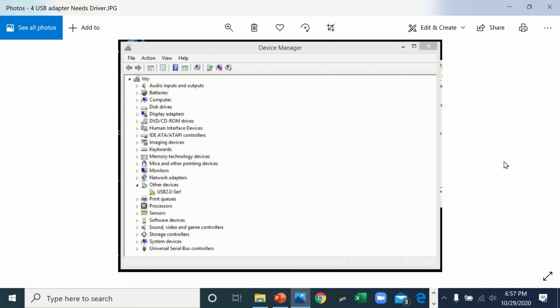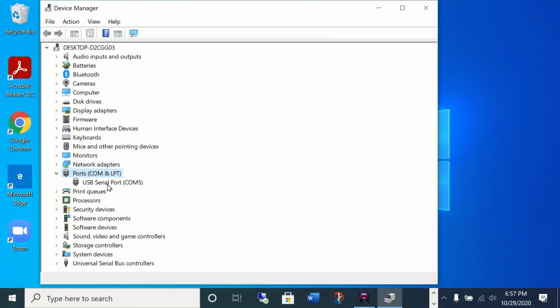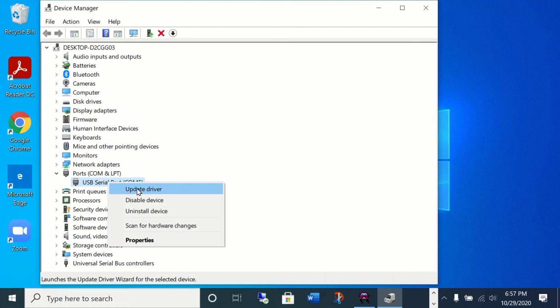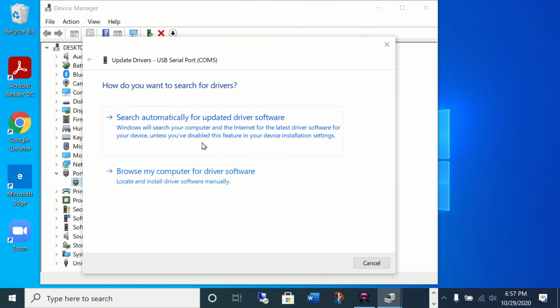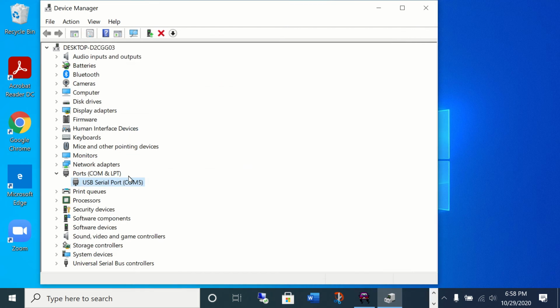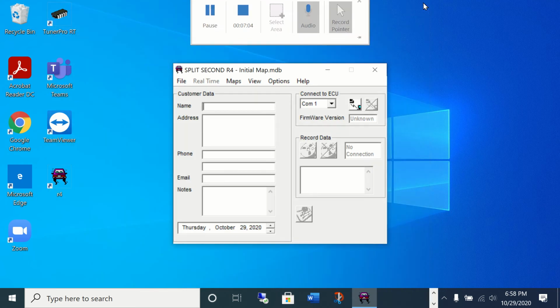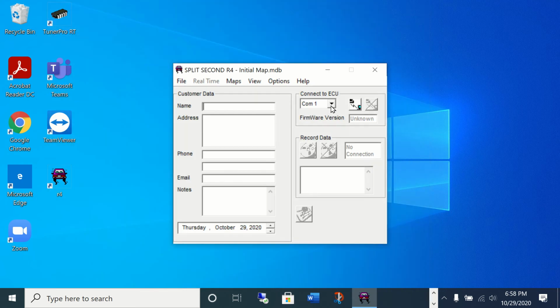It didn't work. So if that happens to you, you just put your pointer over that line that appeared, right-click, and say Update Driver, and select Search Automatically for the driver. Click this. The computer will then go off and find the right driver and install it for you. And when it's done, it'll look more like this. And so life will be good. So we know it's COM5. We know what we need to know from the Device Manager. And that means over here, we're going to select COM5.